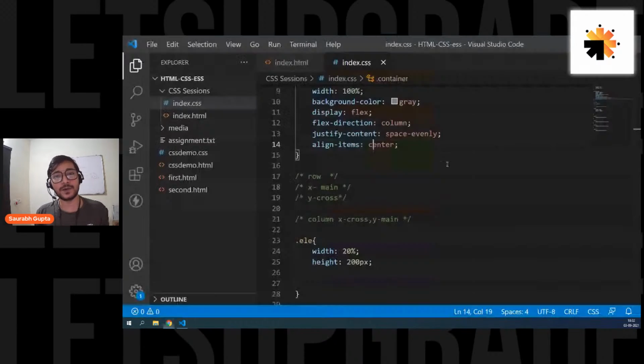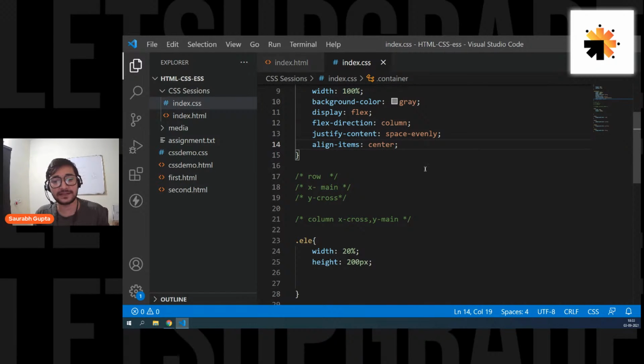So that's how it is working. Simple. So align items is always for the cross axis. Justify content is always for the main axis, but you have to understand what is main and what is cross depending on your direction. So again, if flex direction is row, X is your main, Y is your cross. If flex direction is column, Y is your main and X is your cross. Is that cleared? I hope it is cleared.